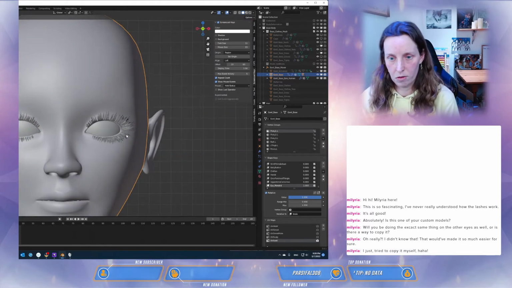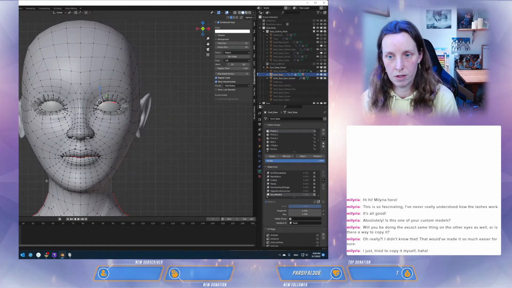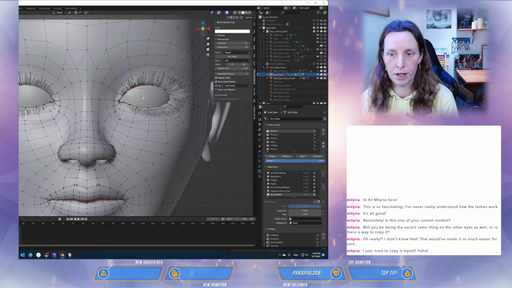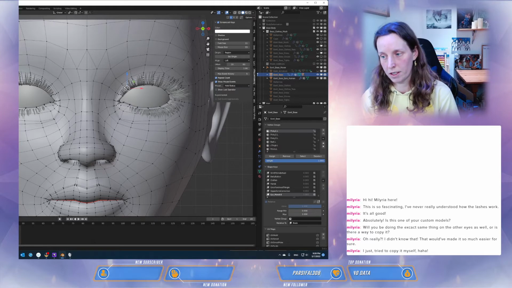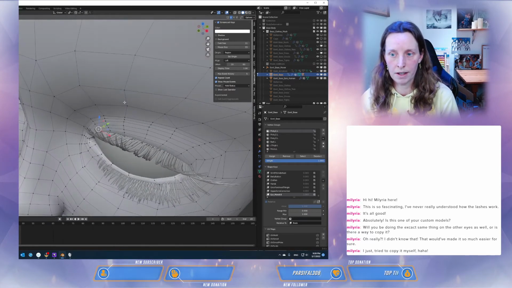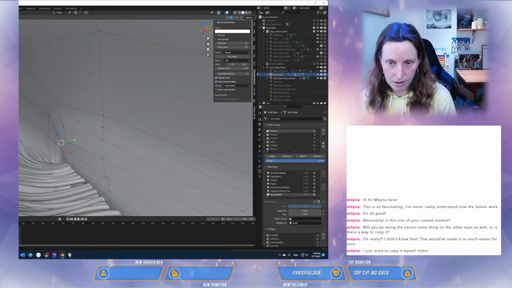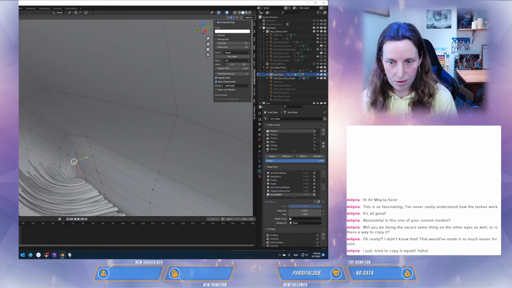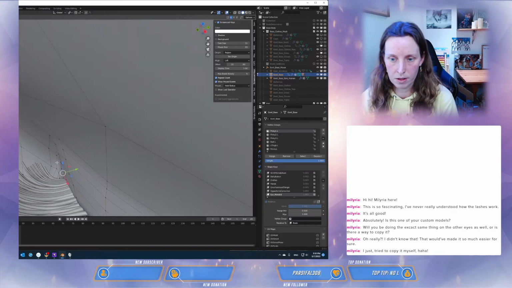Normally when you make a new model, you usually have only half a model and then you have the other half as a mirror modifier. But since I'm using shape keys and, well, I've got about 100 shape keys on this model already, I cannot just chop it in half and do it like that. So it might be a little more fidgety this way, but, well, in the end I think it's going to save more time than if I had to redo all of the shape keys that I already have.